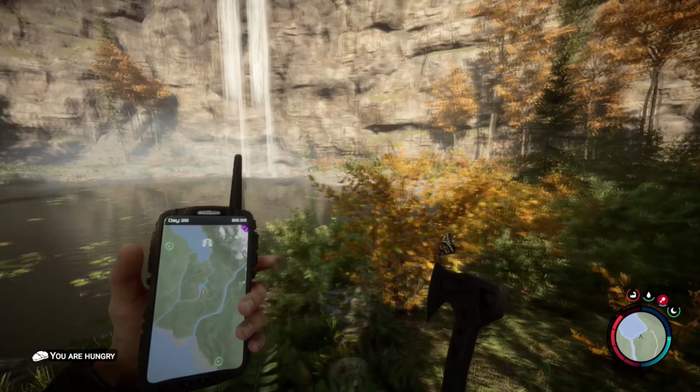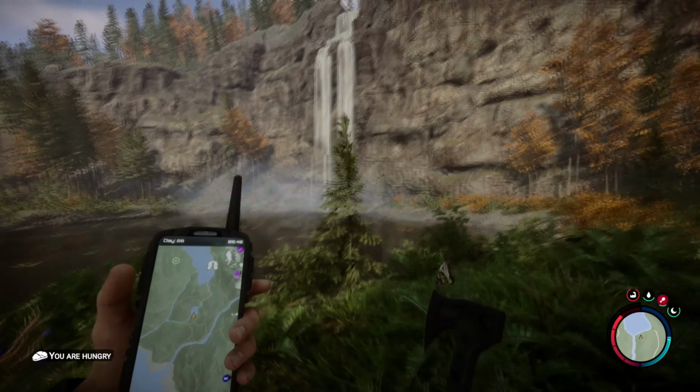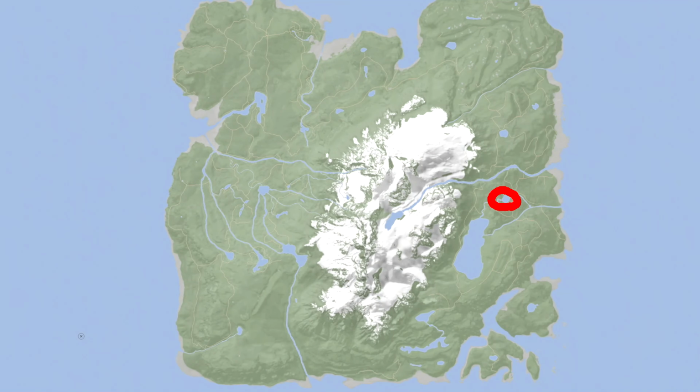So then if we open up our GPS, then this is our location. We are very close to the water, this cave and flashing pings as well, which are different bunkers. So then lastly, if we open the big world map, then this is our location.